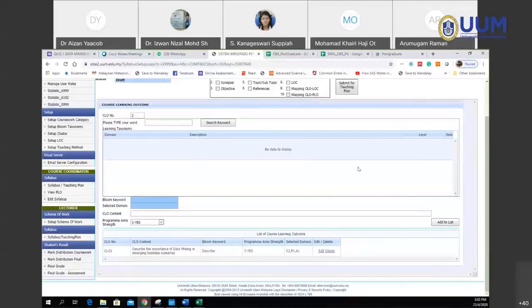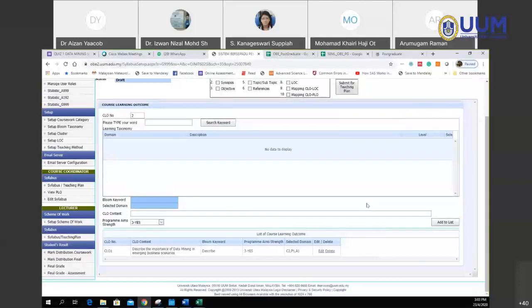As a reminder, because we already moved to MQF 2.0, if we choose C2 and C1 for that CLO, you can only map to LOC number 1, knowledge. If your CLO is C3 and above, the LOC that you need to map is LOC2, which is cognitive skill.